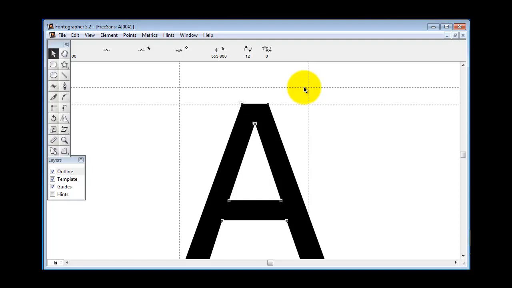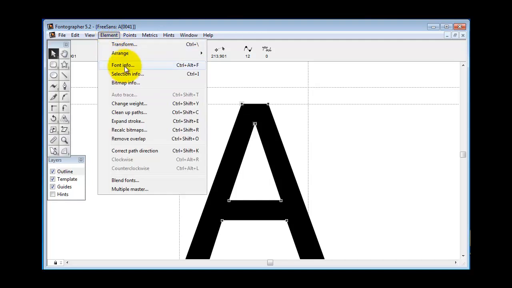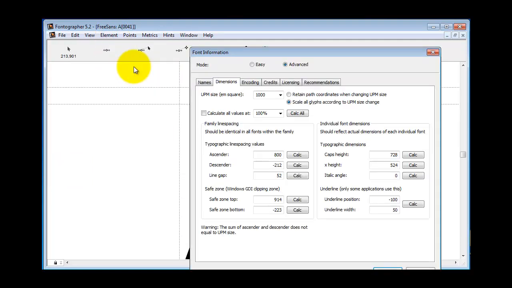So what could you possibly do with all this information I'm giving you? Here's what you can do. You've created a font, or you've edited a font, and it seems like the leading is too tight. Something's wrong. That's because Windows is fighting with you. So you go to Element, Font Info again, and override that value here in the typographic ascender space. Of course, you could manipulate a little bit on the descender and the ascender, but that ought to take care of it for you.